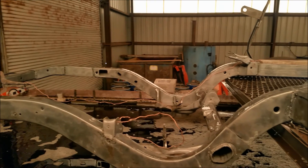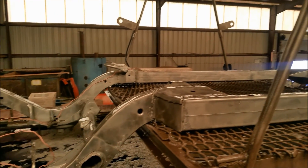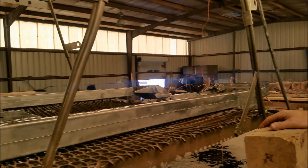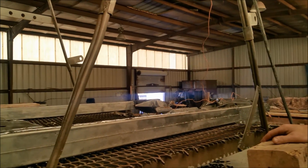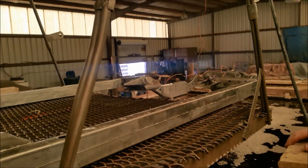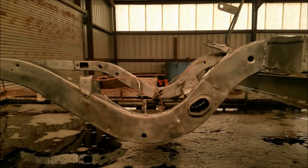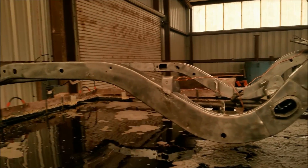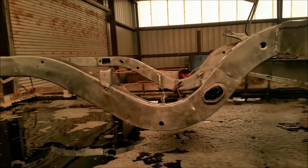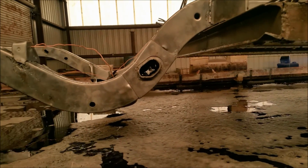The customer fitted this front end of the frame with a crossmember so he can fit in the front end from the later model Crown Victoria. We're going to pressure wash this up, then blow dry it, and then off to the powder coater it goes down at Heartland Coatings in Sebring with a fellow named Davey. He's going to powder coat the inside of this frame as well as the outside.